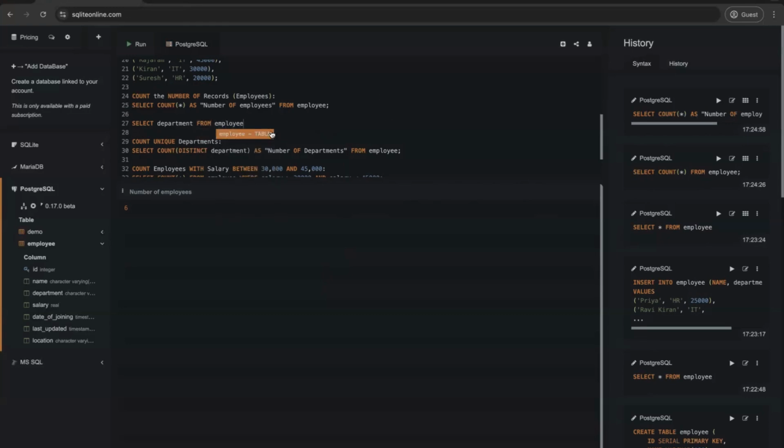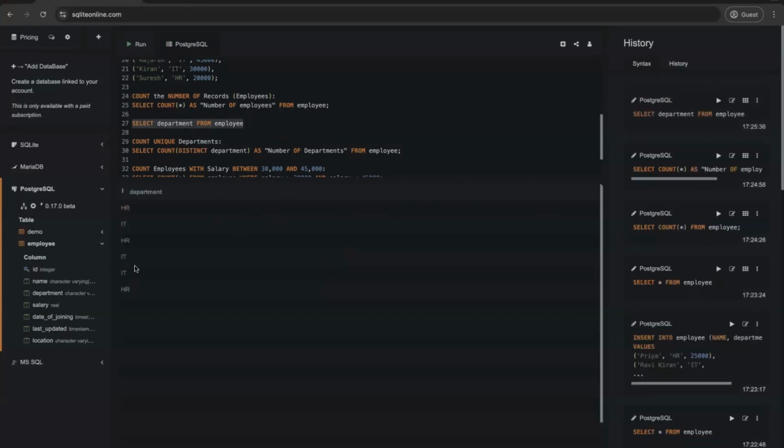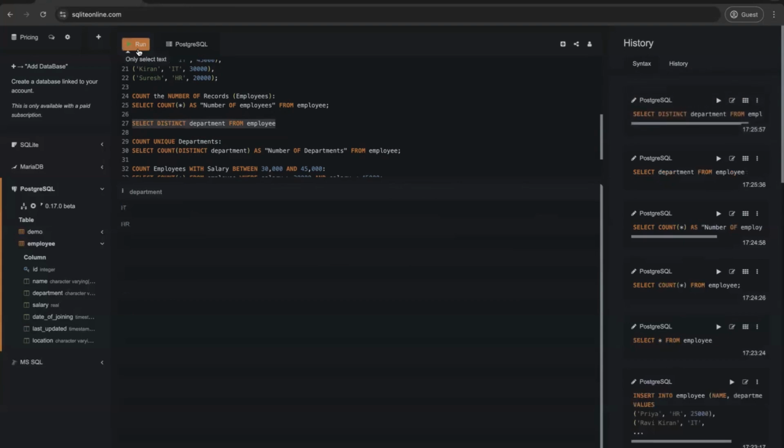If I do that, it shows the departments corresponding to the employees, but you can see repetitive data here. For that reason I say distinct, which helps us remove the repetitive data, and it shows there are only two departments, IT and HR.